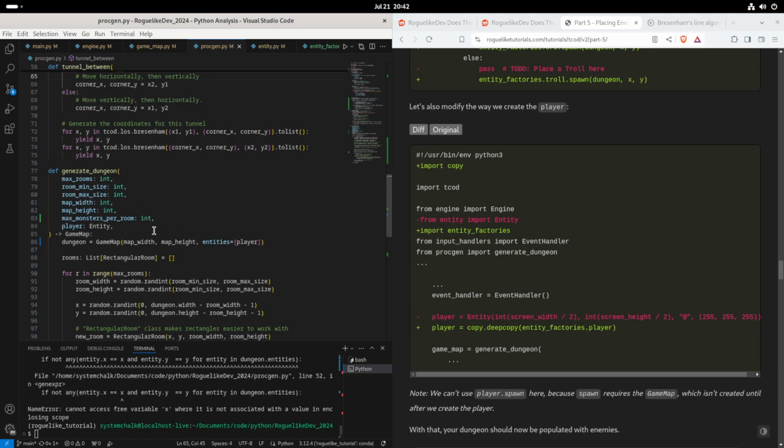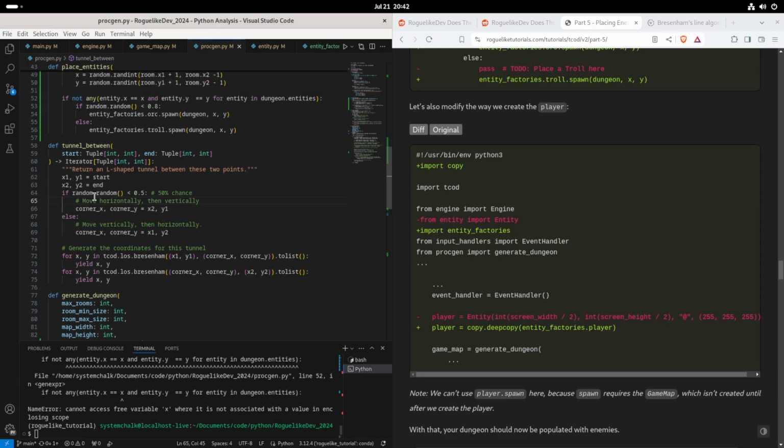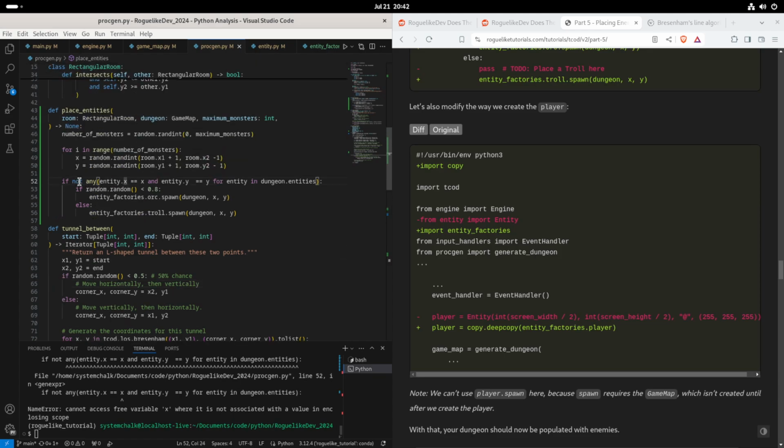This is line 52. Now, how much you want to bet it's solved with a tab here? Because we had x and y defined here. If I go outside the for, yeah, because if I don't do that, then we're not doing that for every monster. So that was a simple tab problem.